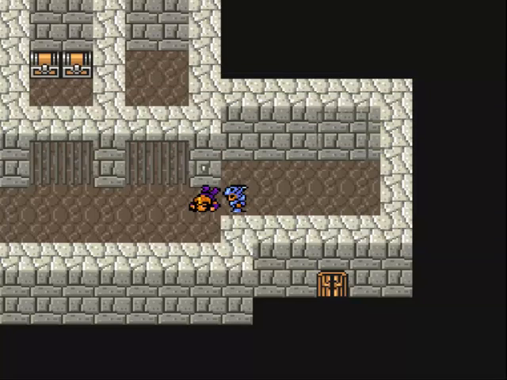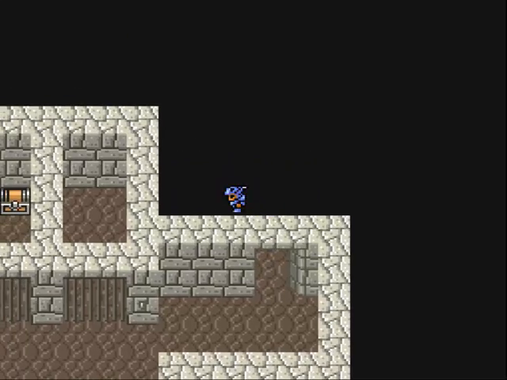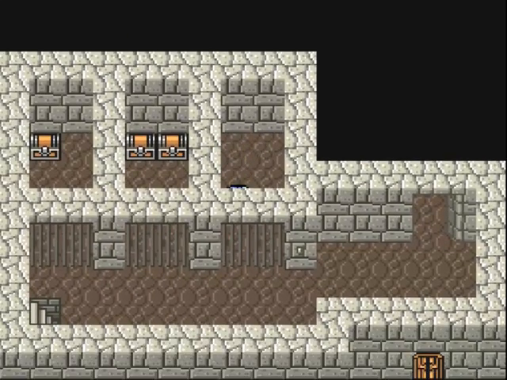Don't let them get the treasure. Okay, I won't let them get the treasure. Me, on the other hand, I'm going to steal it.